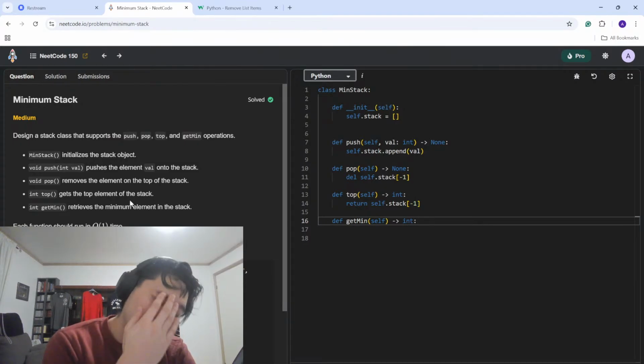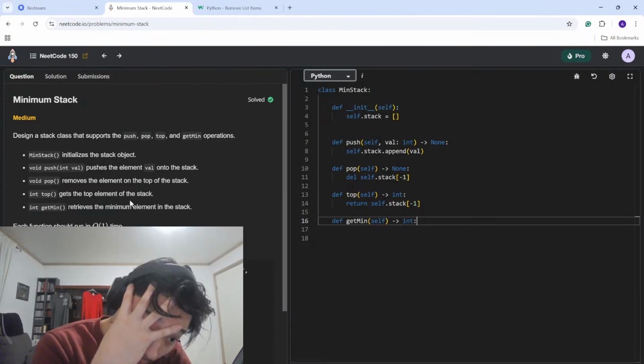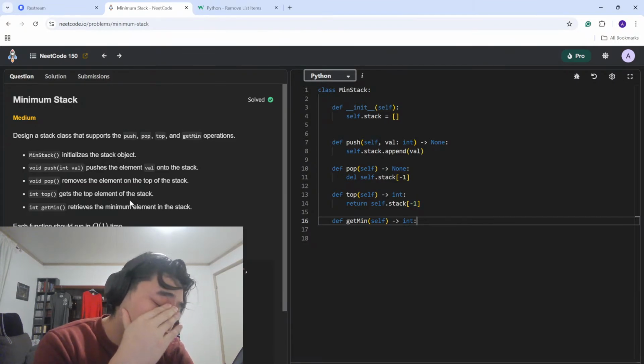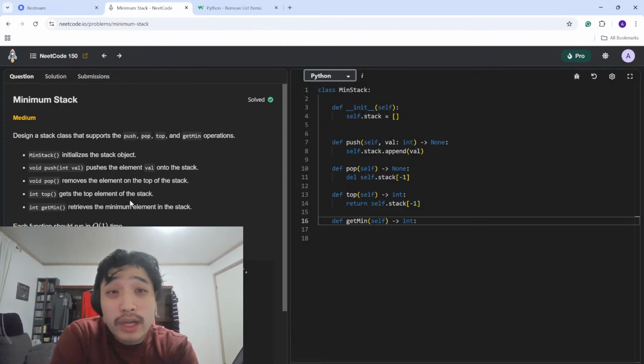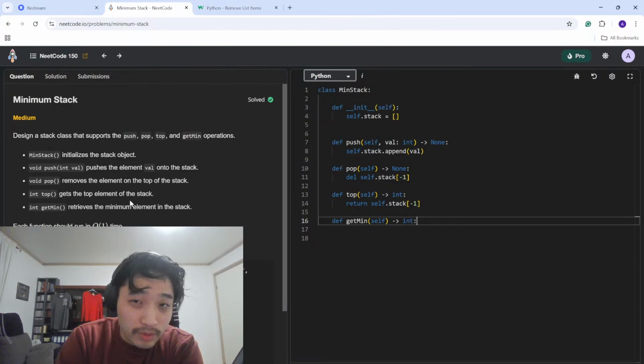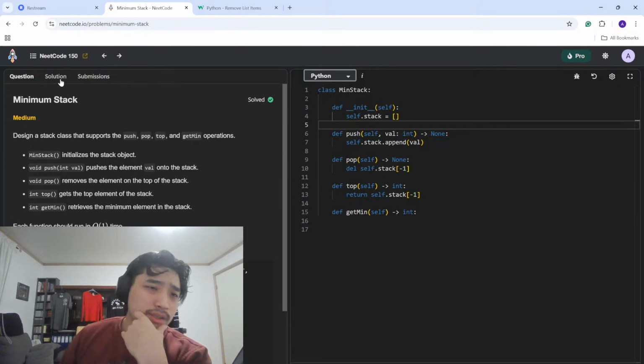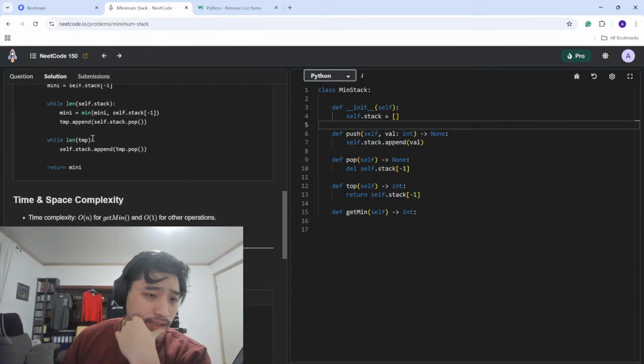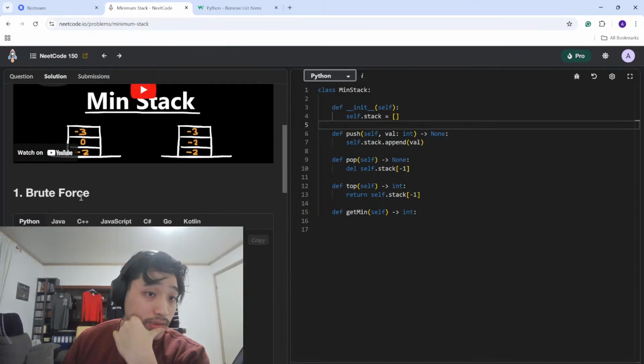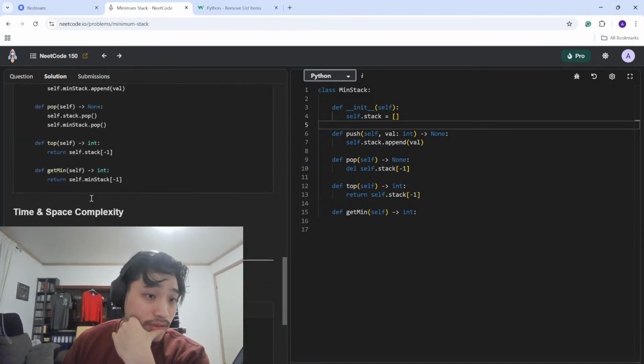I'm trying to figure out in what way, because initially what I was writing was essentially just keeping track of the minimum. I can create a linked list, but I don't know if that would make it easier or not. Out of curiosity, I actually want to see what they did. Yeah, they used 2 stacks. It's 2 stacks or brute force. I'm not gonna brute force it.